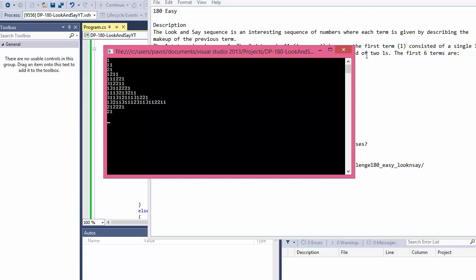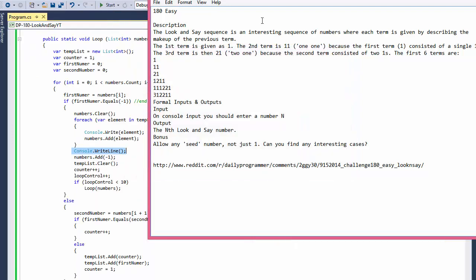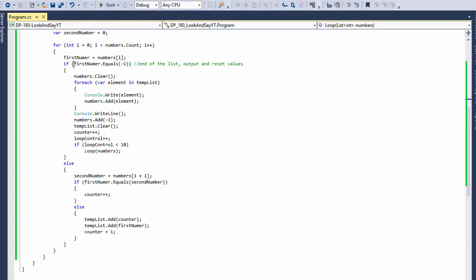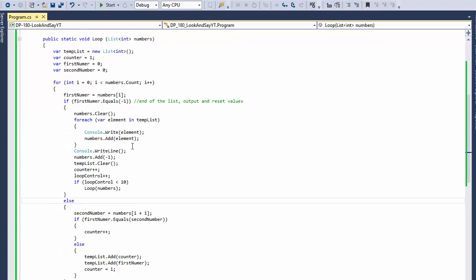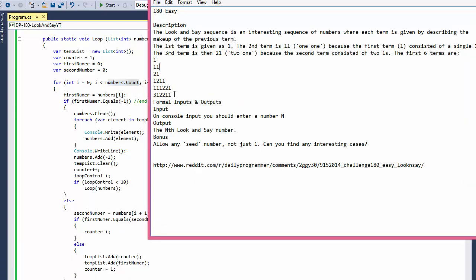Now I'm getting this 2 1 at the end for some reason. That's definitely wrong. All these, the bottom ones. So something is happening here. When I go to clear this, okay, here I can see we are looping the number of numbers that count. In other words, how many elements are in the list. That's how many times we loop. But each of these has a different value. Okay, I'll just exit it.